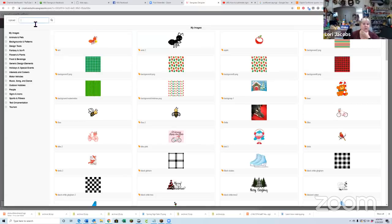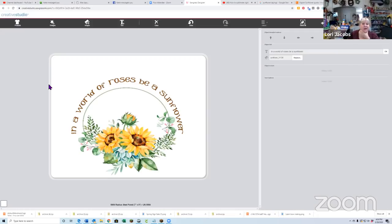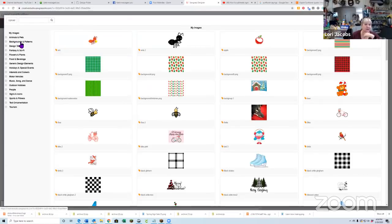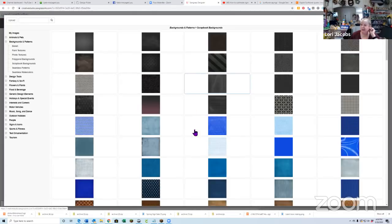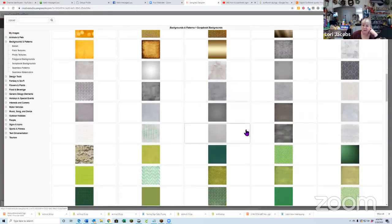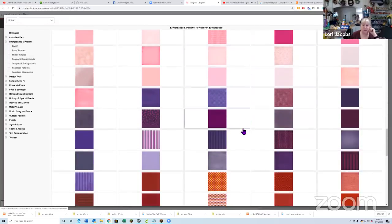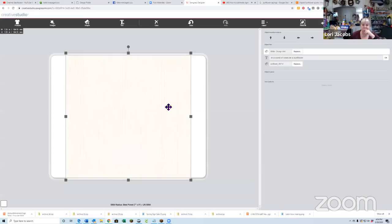Okay, so let's go and look for a background. So let's just see what kind of sunflower they have. Yeah, I don't like their sunflowers. So forget that. All right, let's look for a wood background. Okay, so we go to Images, Background. One of the backgrounds that I really like is called Scrapbook Backgrounds, and it just has all of these different textures and different patterns in here. I really like this a lot. So I want something that's kind of light. I don't know about this one.